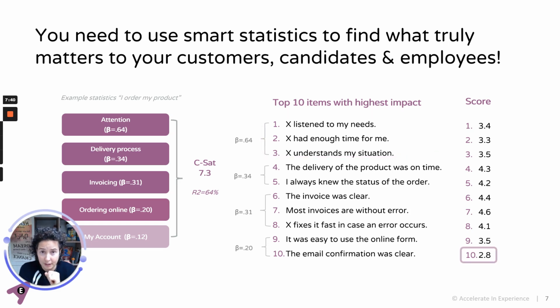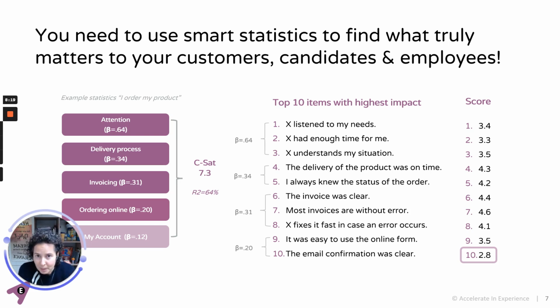The fourth and final thing, remember that red smiley that we just saw? If you scan these scores on the scale of 1 to 5, completely disagree to completely agree, you would think, oops, that email confirmation, that has the lowest score. We need to enhance the lowest score. But now you know, the impact of that email confirmation is only 0.20, while the impact of attention is 3 times faster towards an 8 or a 9 plus. So it's much better to move those 3.4 and 3.3 from the first 3 statements to a 4 point something than to focus your energy on enhancing the email confirmation.